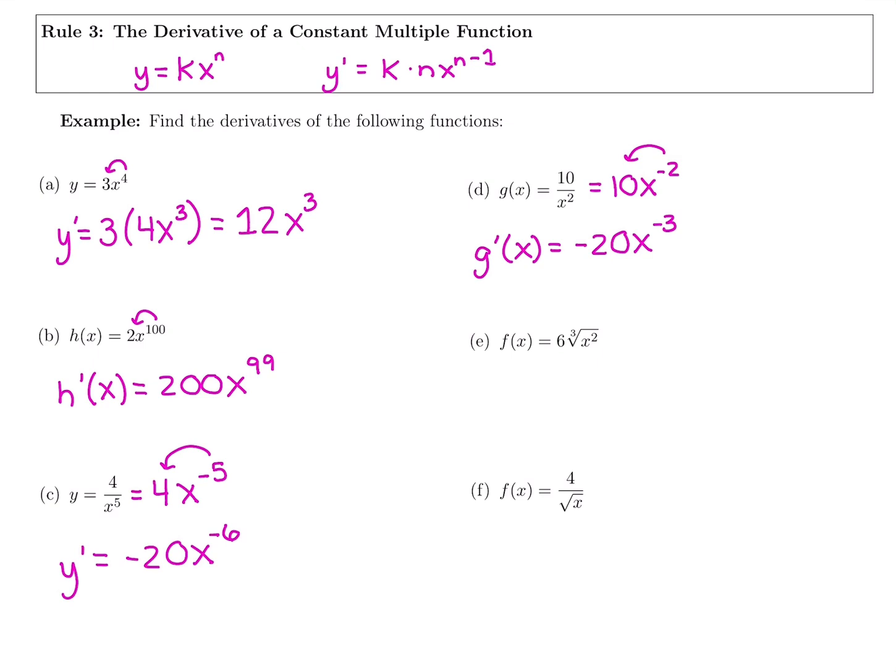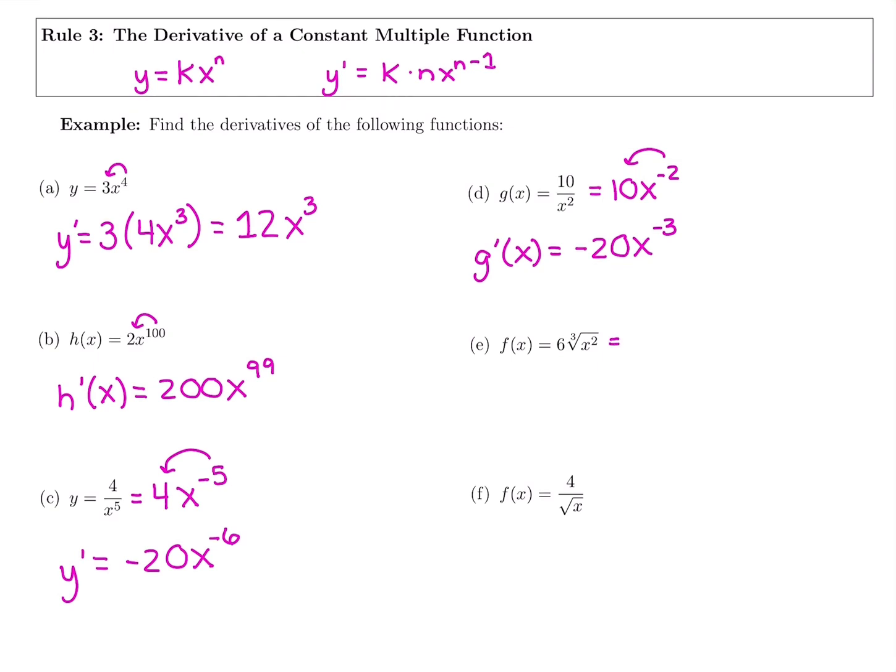These last couple are pretty tricky because we have some roots. We're going to rewrite them as fractions. So we have 6, and this is x to the power over root. So power is 2, root is 3. This is one where I might not multiply it out, or I might just grab a calculator and multiply it if I need to. Because we're going to do 6 times 2 thirds. So you could write it like this one here and just do 6 and then parentheses 2 thirds. I'd rather just grab my calculator, or I can think about the 6 times 2 is 12 divided by 3. 6 times 2 thirds is just going to be 4.